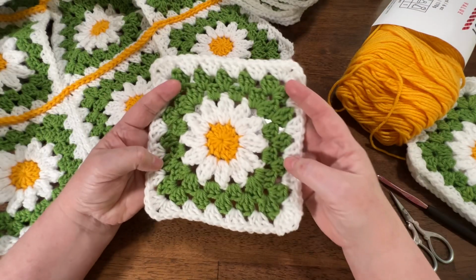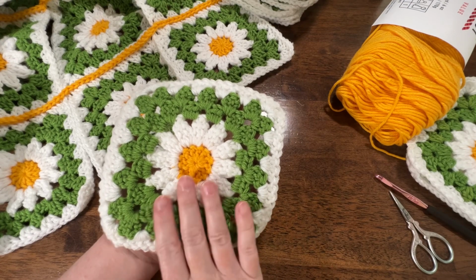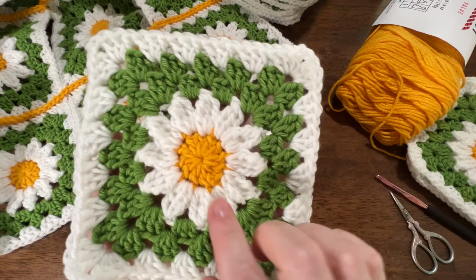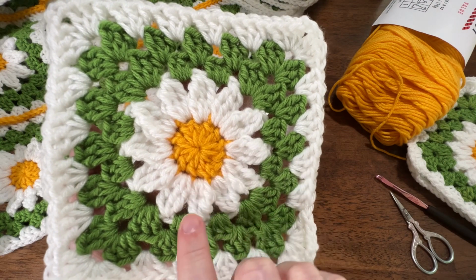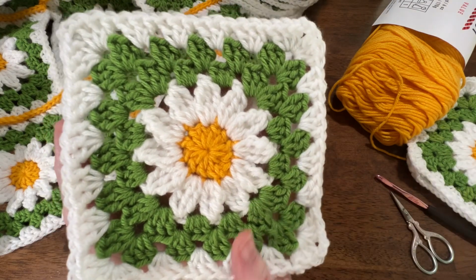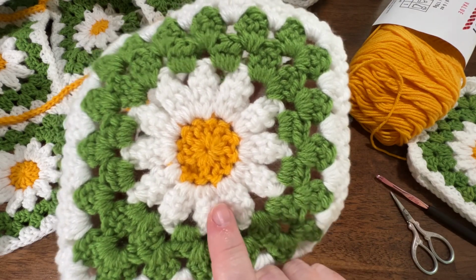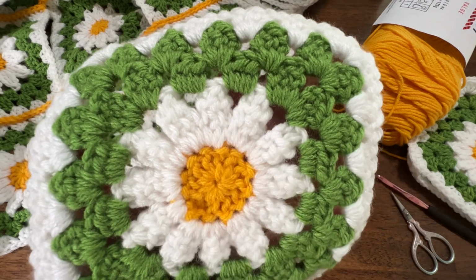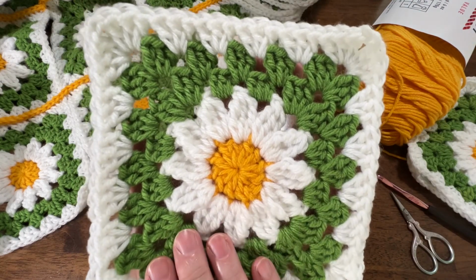First, we need to determine what is the front side and what is the back side of our daisy motif. Your front side should look very well defined. All of these stitches should look quite defined on this side. These are your treble crochets, your double crochets. When you flip it over, they're a little bit more jiggly. They just don't look as defined as they do on this other side. So this would be your right side.